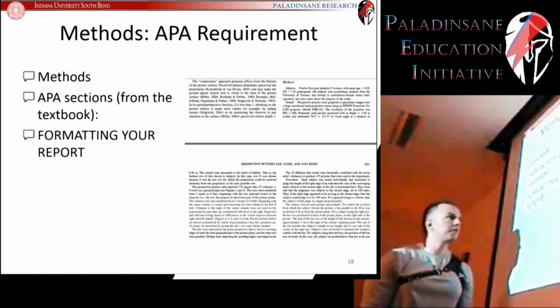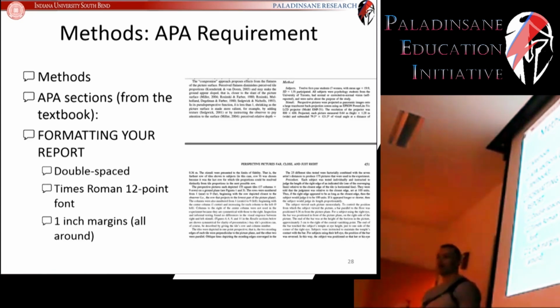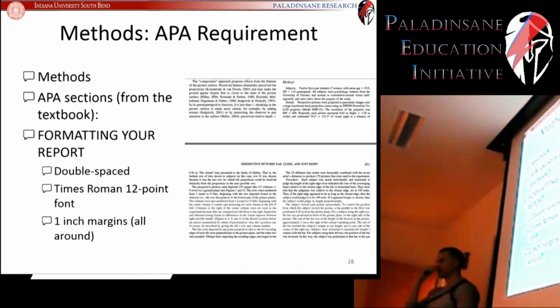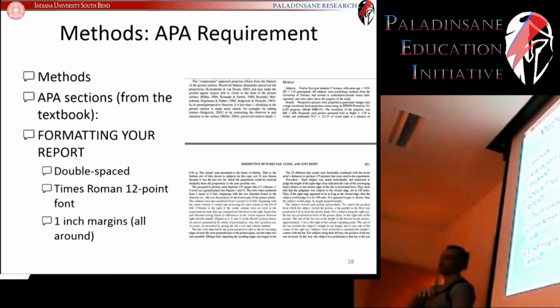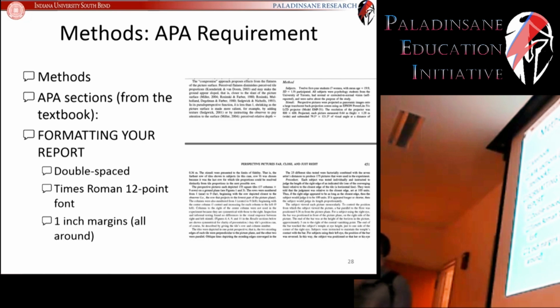All right, in terms of formatting your report, this is the big stuff you need to know. It's going to be double-spaced. So when you're doing your Word document, make sure that you go into that paragraph editor and make sure that it's double-spaced. If you don't know how to do that, highly recommend just go online and search "double-space in Word." It'll show you how to do that, or whatever text program you're using.